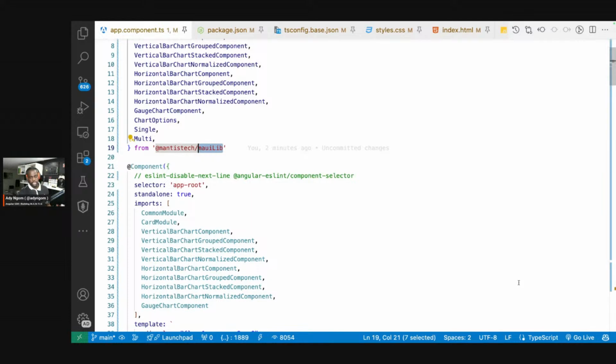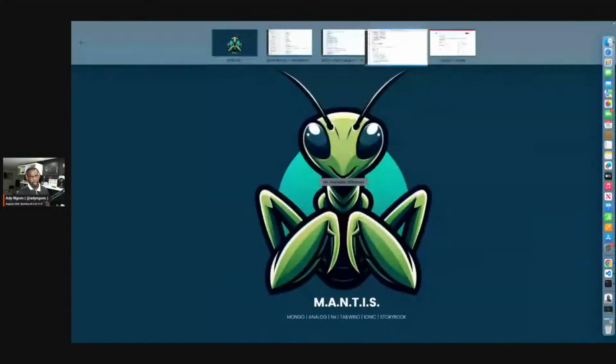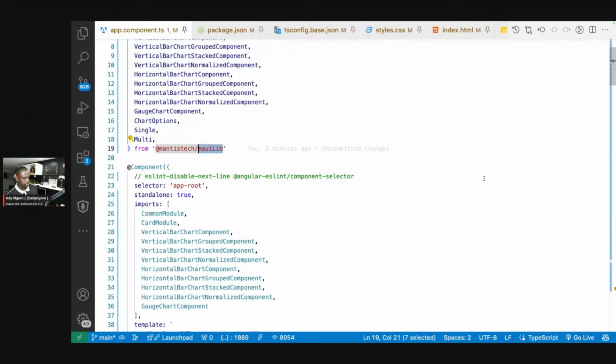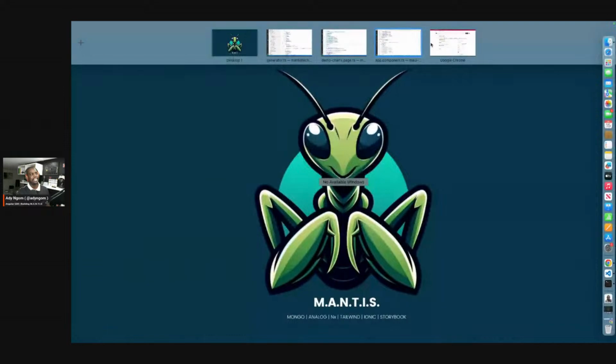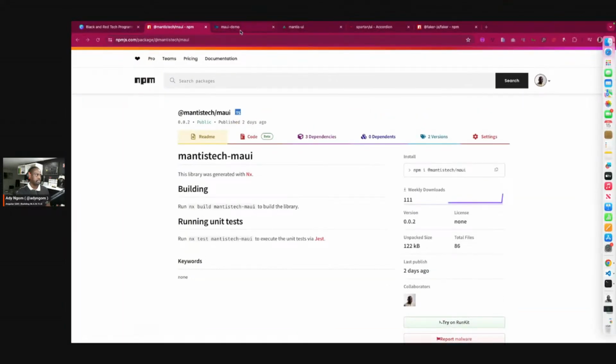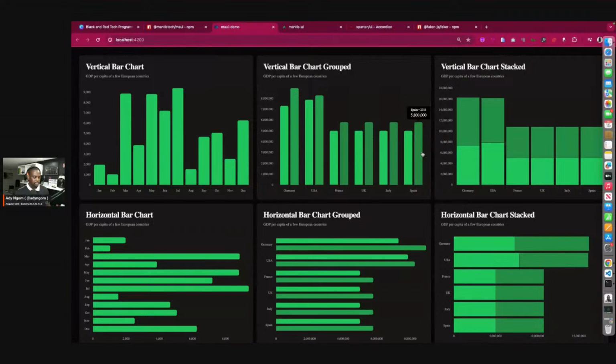That's introducing Maui Mantis UI to the world. We need contributors. We need guidance. What do you guys want to see? What do you want us to focus on? The GitHub project is live. It's public. You can go and start helping us. I'll add a little more stuff in there. It's a very empty repository when it comes to guidelines and stuff. But if you are interested in coming and helping us build, help the rest of the Angular community build beautiful interfaces with Maui, so please come and give us some help.